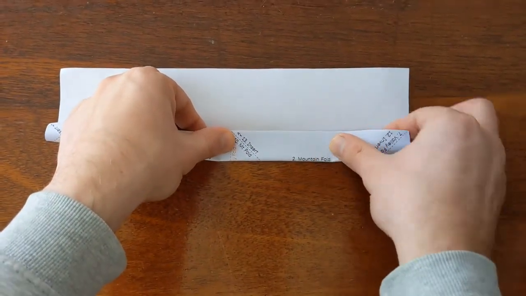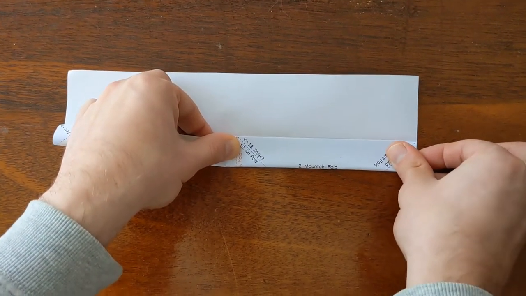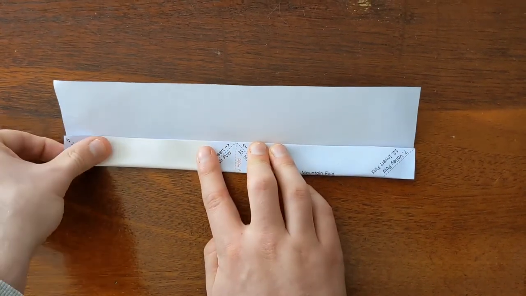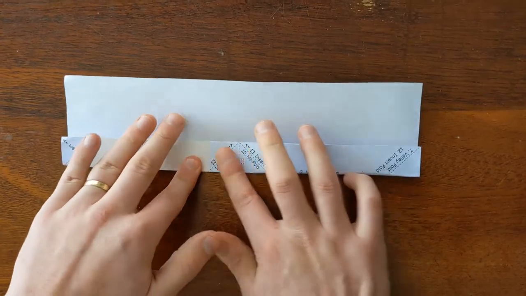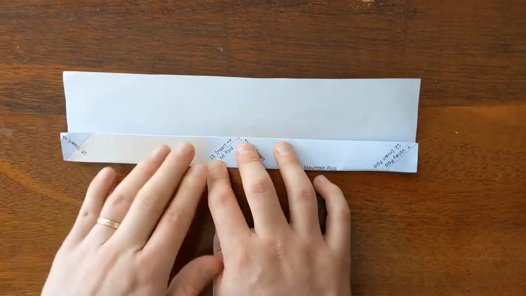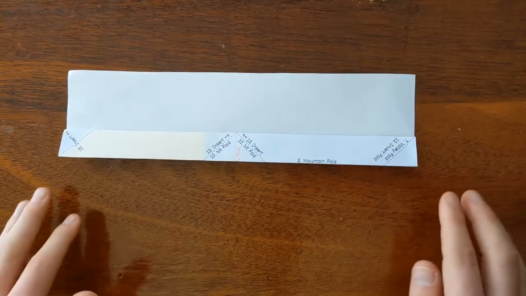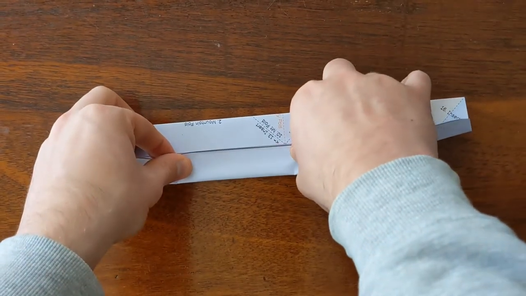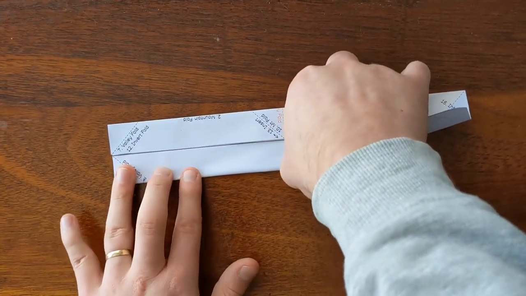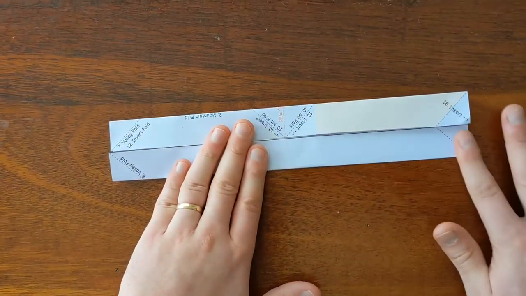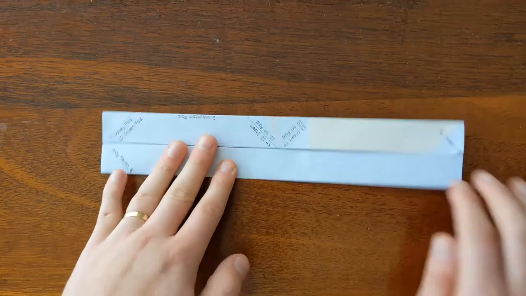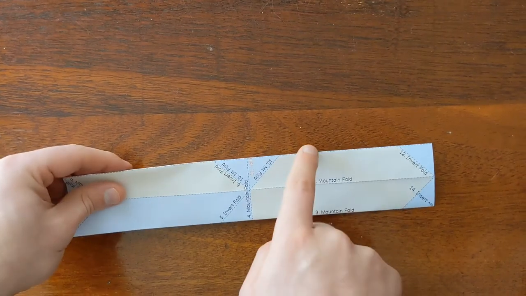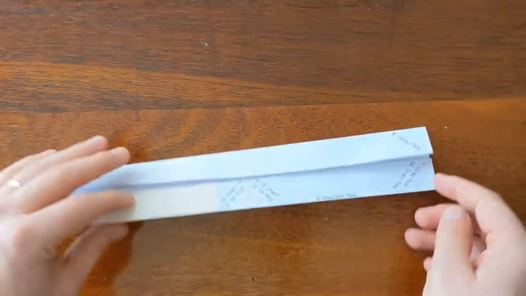So, number two, mountain fold, we're going to fold it right into the fold we've just done. I'm going to go right just until I'm almost touching that line that we've just created, but I'm going to just be about half a millimetre off. I want a little tiny gap. Again, taking my time, and I'm happy with that. All right, we'll turn it over, and we're going to do fold number three. So, you'll see there's a little three mountain fold, and we're going to, again, just not touch that line. So, they're just not touching each other. So, that's when we fold it together. It'll just work a bit better. So, we've done mountain fold one, two, and three.